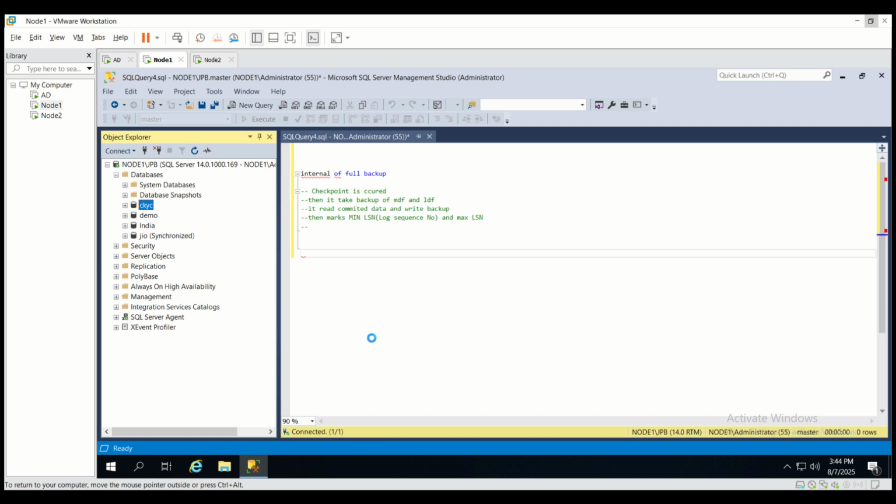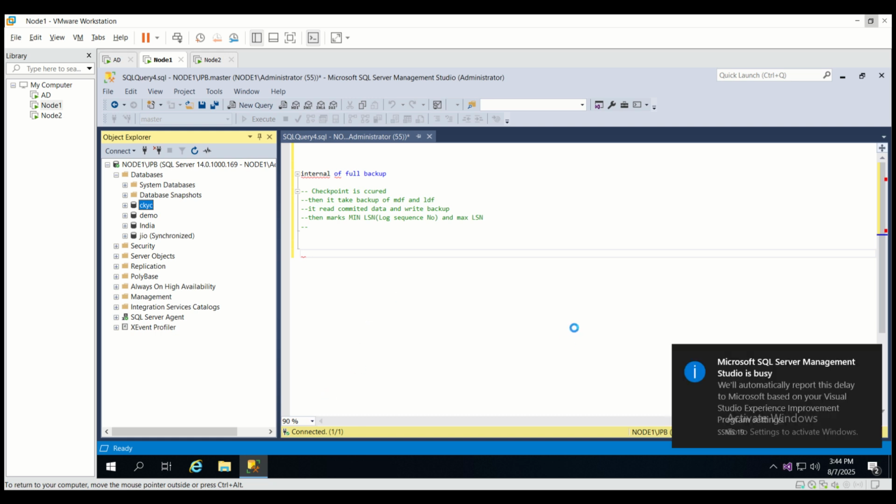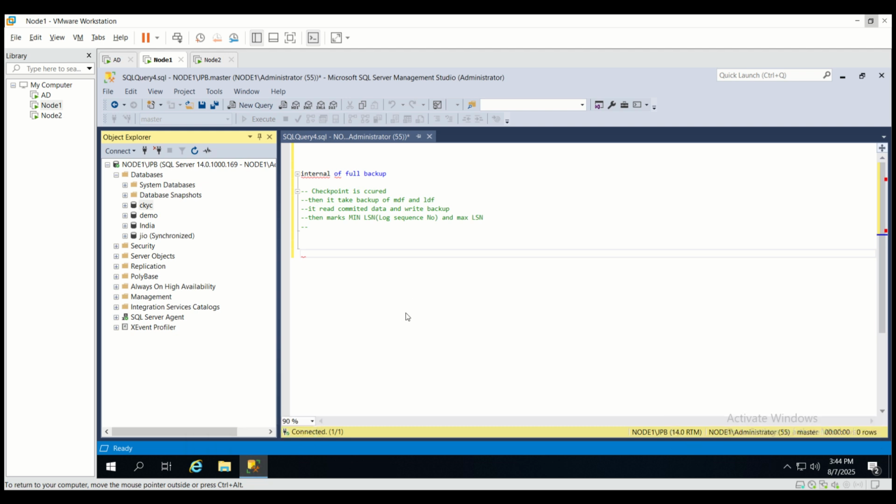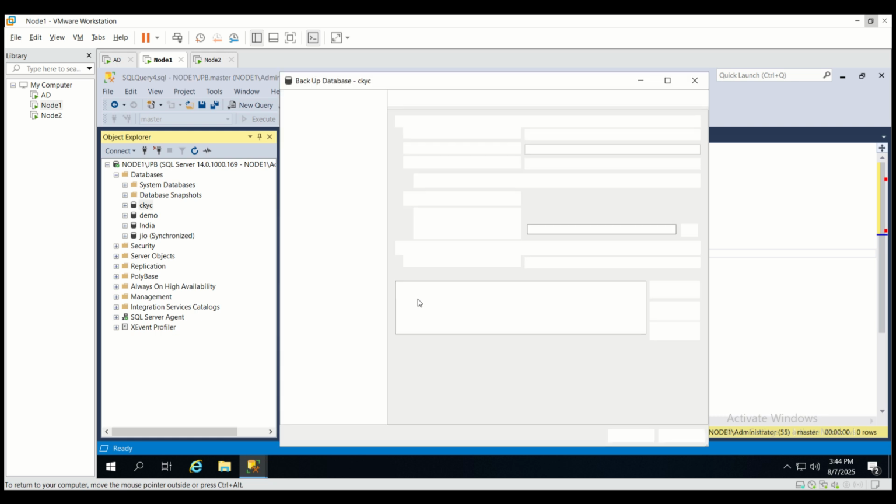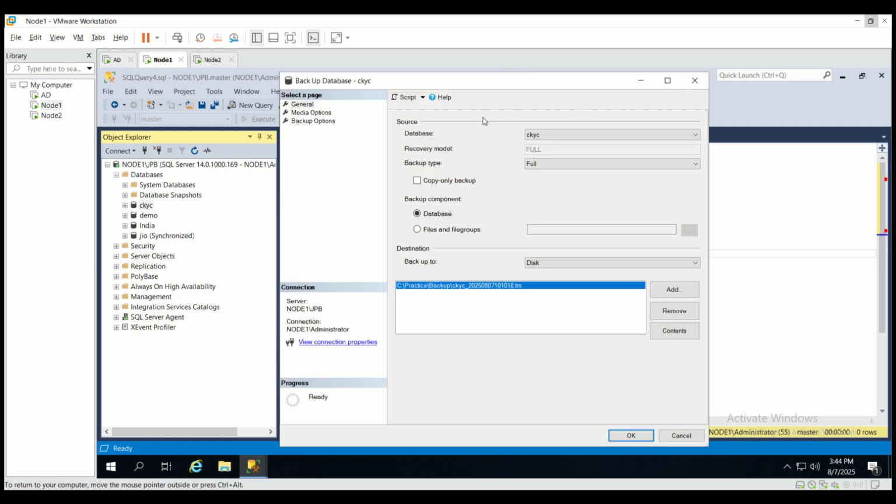It will take some time. Yeah, the backup window is open. In that we have checked the database name CKYC and the backup type.